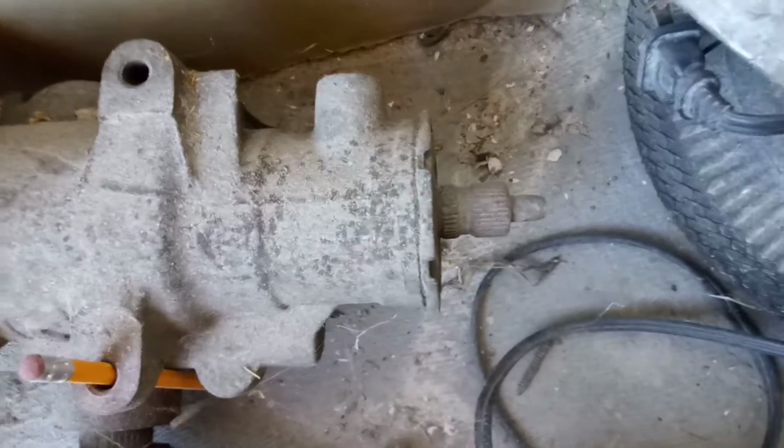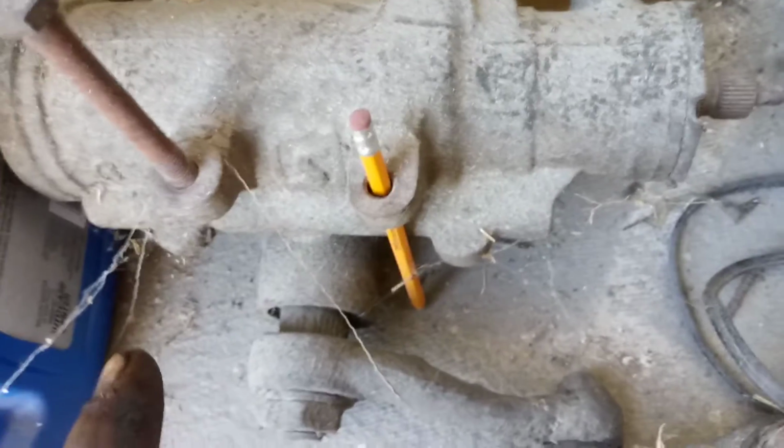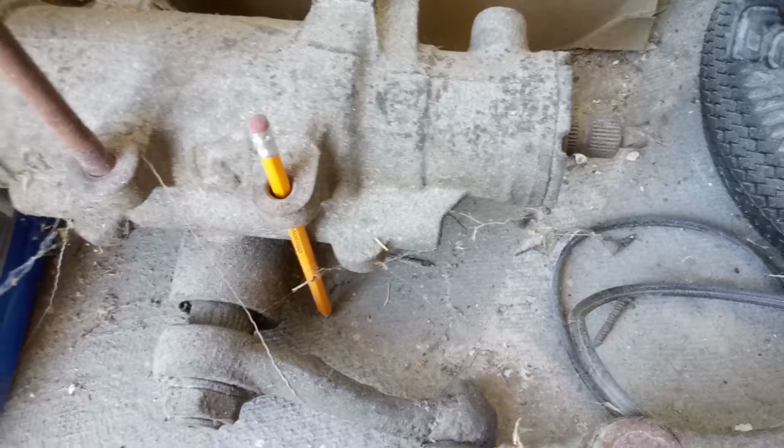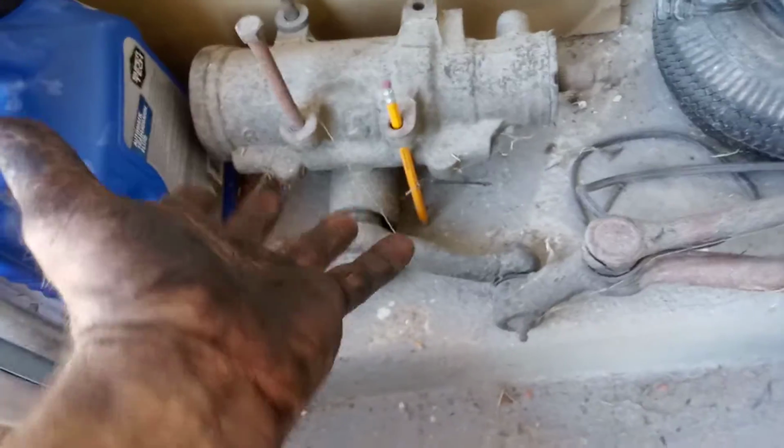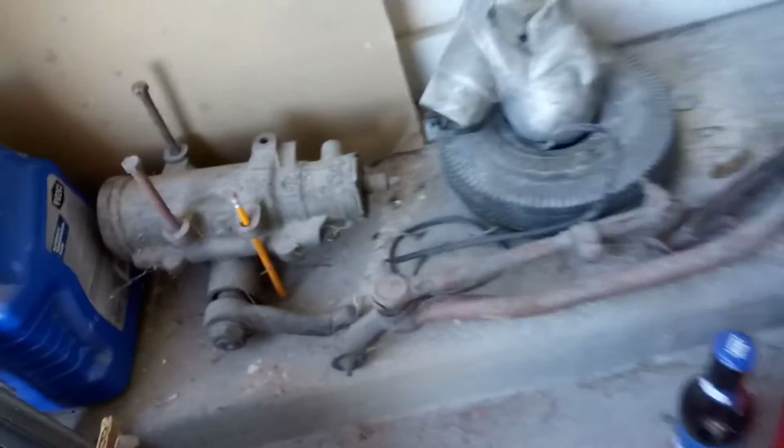Anyway, this is a gearbox out of a Chevelle. I want to know if this gearbox will fit on my C10. And if not, can I use it? Well, I don't know. Will it fit on my C10? Like, will it bolt up to it? I don't know about the linkage, you know, all this. Just a slave arm. And not the pump, but whatever you call this thing here. Would you call it the slave cylinder, or what do you call that? Gearbox, power steering gearbox. Can I use that and put it on my C10?